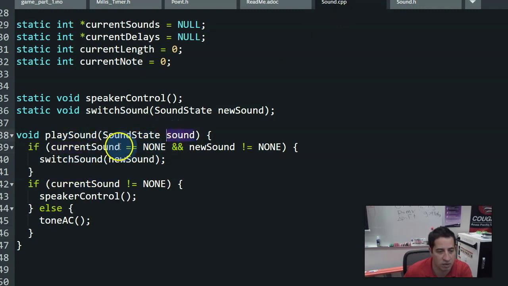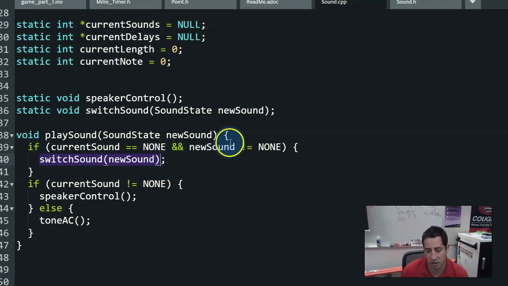It's going to check to see if that sound that we're passing in, which is our new sound, this should be new sound though. Let me change this. There we go. If our new sound is something other than none, because that's what we set it to when we're not doing anything, and we're done playing our current sound, then we are going to go ahead and switch that sound.